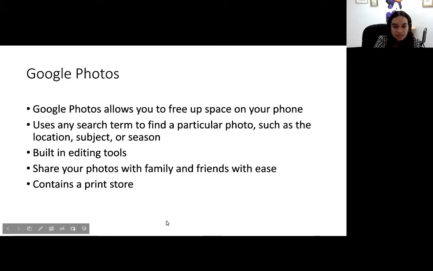Okay, Ernice said she's in the App Store. How do I get to Google? If you have an iPhone or an iPad, and you're in the App Store, you want to go to the little search icon and search for Google Photos if you do not have it already. And once again, it's like a rainbow flower icon. That's the application for Google Photos. If you just want to, you can also go on to your Safari or Google Chrome and just search up Google Photos that way as well.